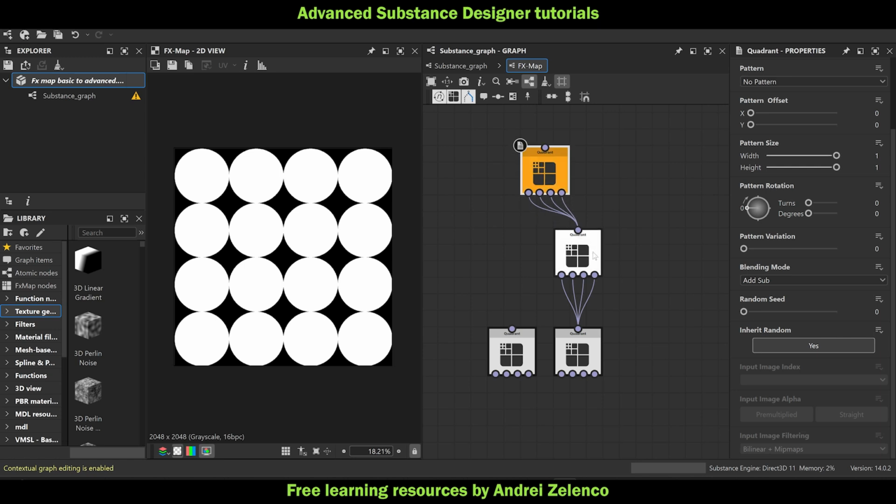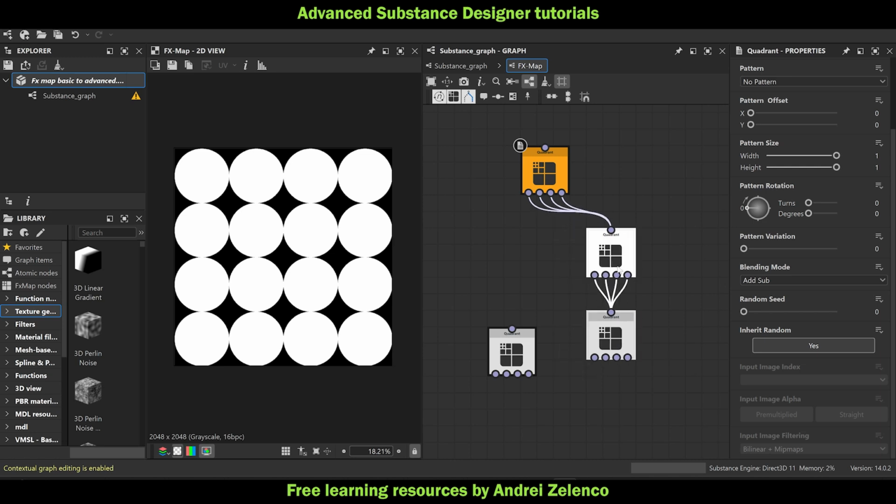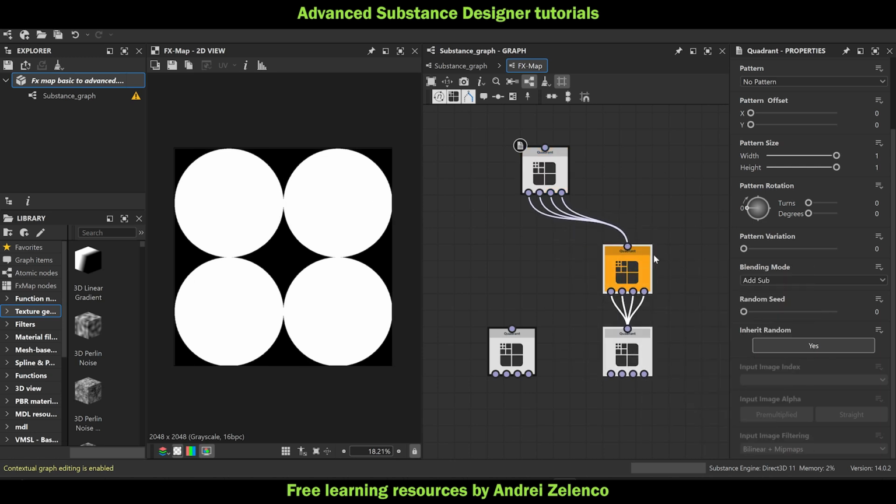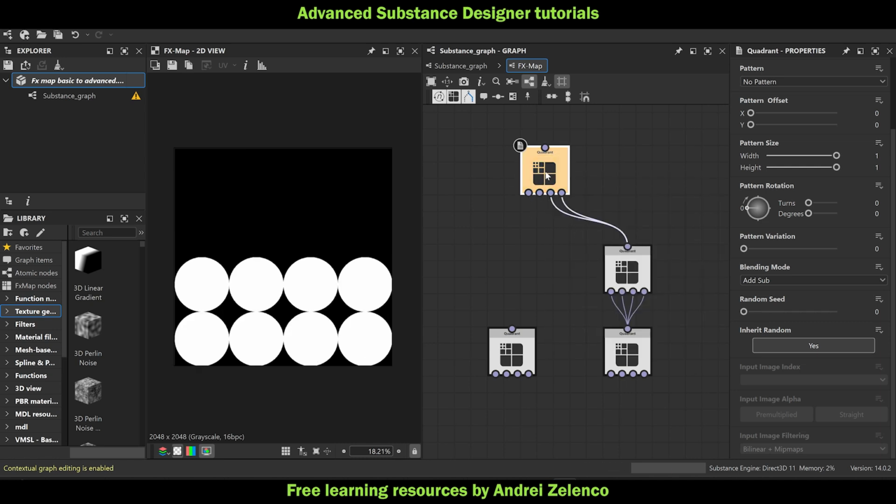But then maybe you want to get creative, and instead of fully connecting a quadrant node to all 4 inputs, you can use this pattern which currently has those 4 circles, and maybe input them only into the bottom part. If we preview this, we can see that this is this part and this is this part, so maybe just disconnect this.